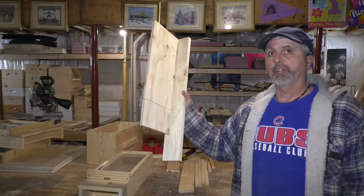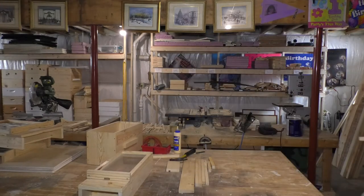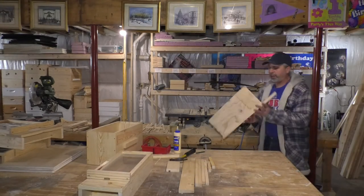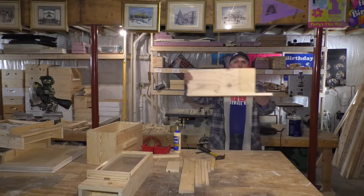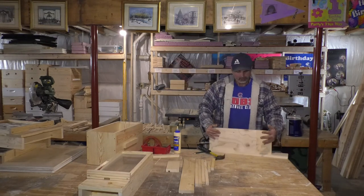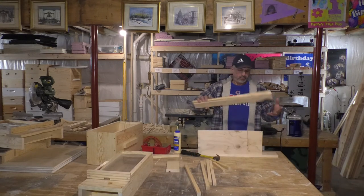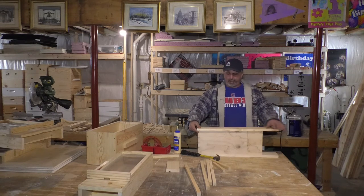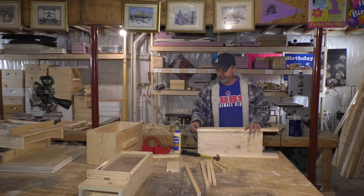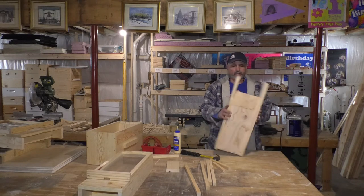So that fits in there really nice. Now I'm going to tap this in and close that gap up just a little bit. But like I said, why waste the scrap, right? See? Perfect. Now we will take the other one. Make sure you put the right sides in first. Don't do it backwards. Because obviously, I'm telling you this for a reason, because I've done it. So we are going to do it this way.